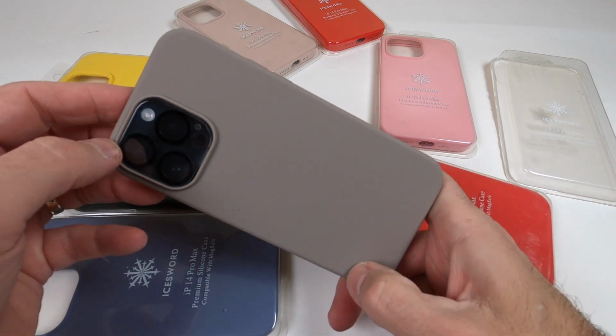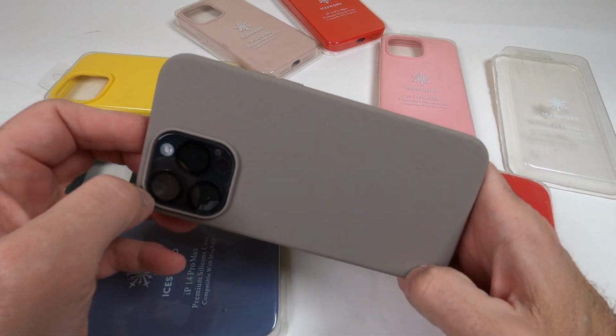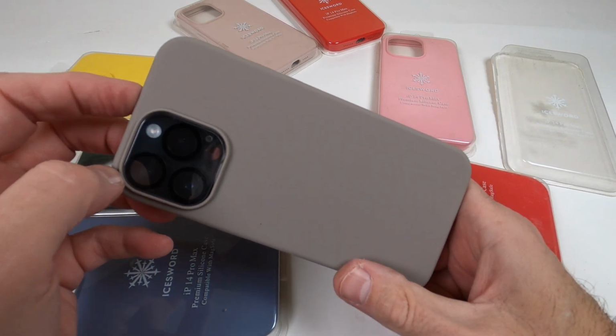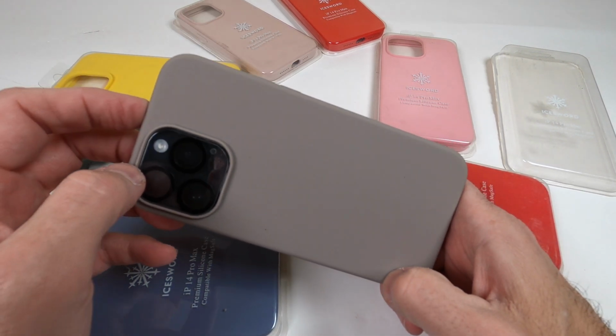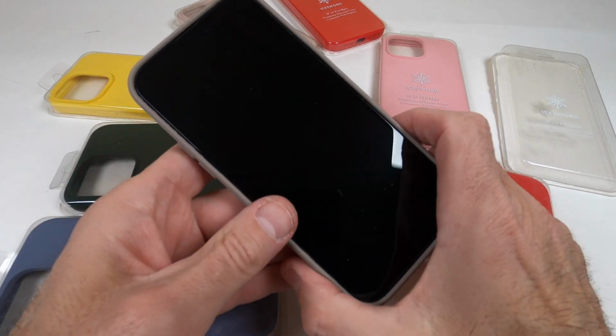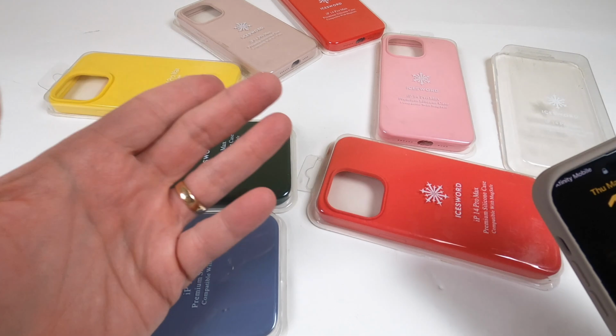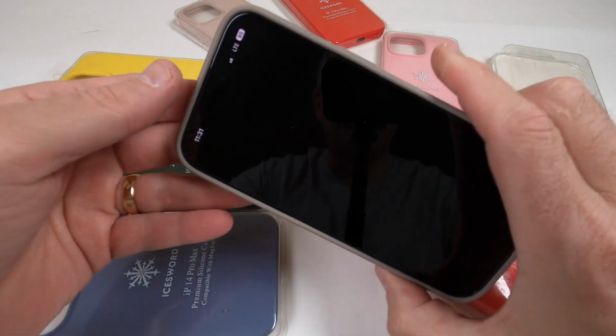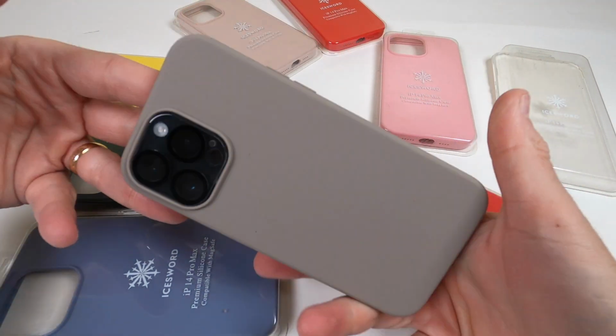This represents almost the same, I would say the same quality as the Apple, and without paying the crazy pricing. That's how I'm going to compare this to it. It's the same soft, silky feeling, without the crazy price. And that's what I like about this case. So I love this case, definitely recommend it. Here are some of the colors, like I told you before. They fit perfectly, they work well, and they actually are a fantastic case. I absolutely love the way it feels on my phone. I love the way it looks, and you can see it fits perfectly.